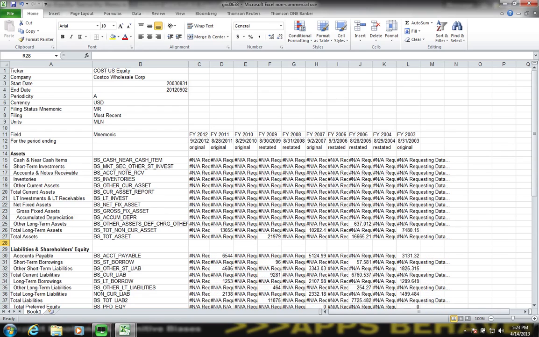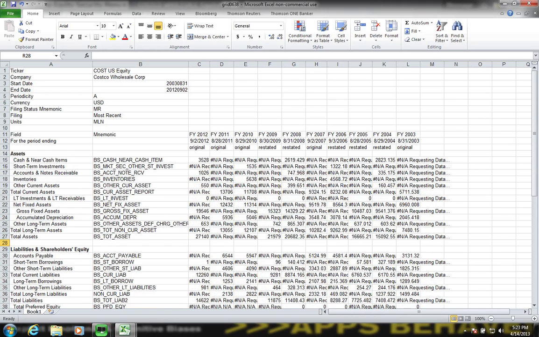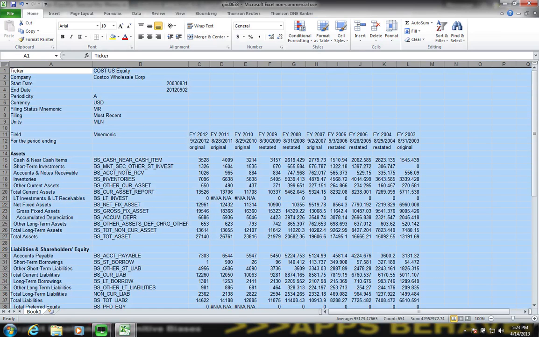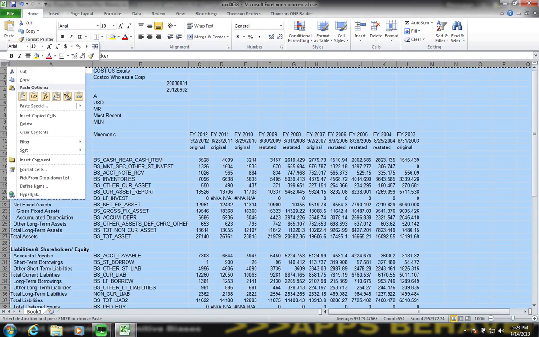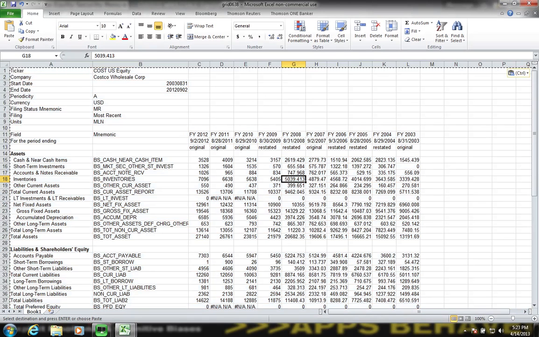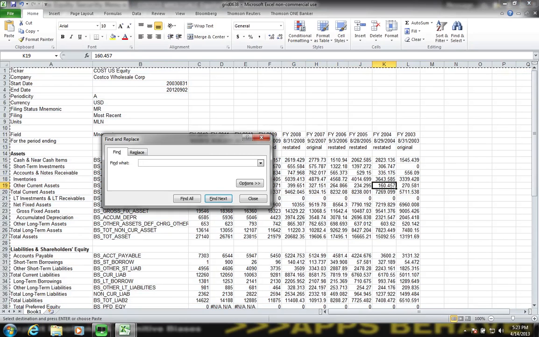And similar to what we did on the income statement, once the data has been populated so that we can read the data outside the lab, what I'm going to now do is select this whole tab. Again, copy it, paste special, values, overwriting the whole tab as numbers. And again, these database lookups are now numbers. I'm going to do the Control F, find the #N/A's, and replace those with zeros.